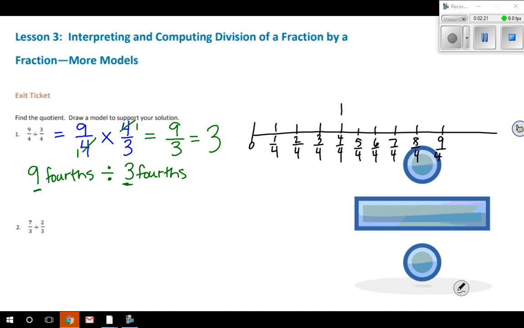What the problem asks us to do is divide that into groups of 3 fourths. So I can see right here, from here through here, I have a group of 3 fourths. So 1, 2, 3, here to here is another group of 3 fourths, and 1, 2, 3, here to here is another group of 3 fourths. So when I take a look at the visual part, I can see I have 3 groups of 3 fourths in 9 fourths.